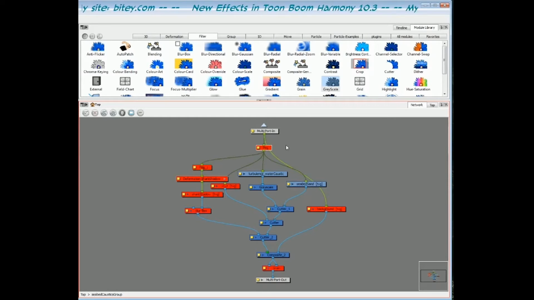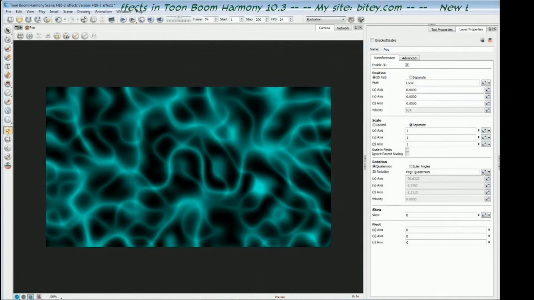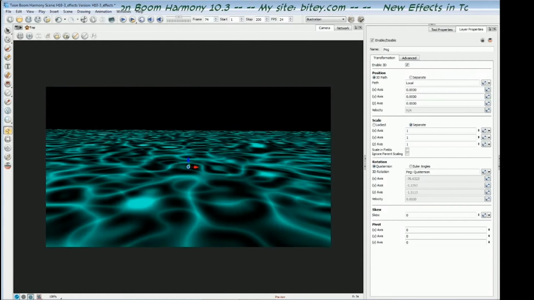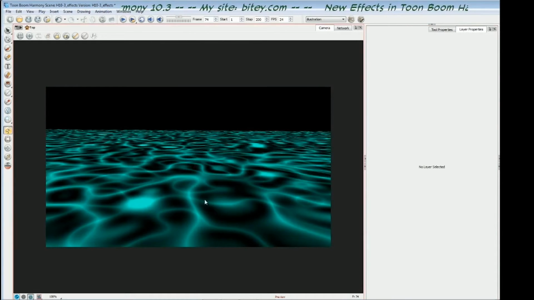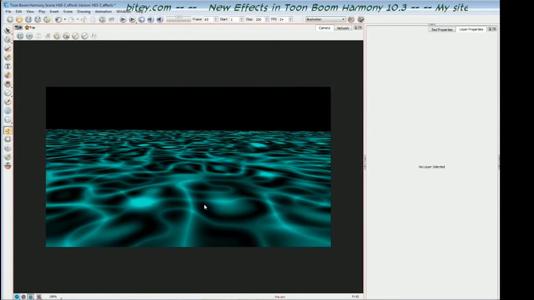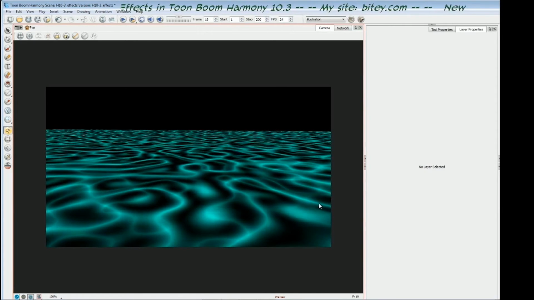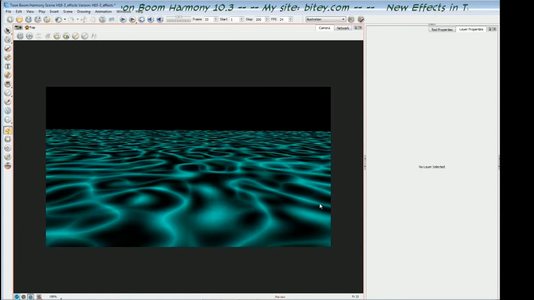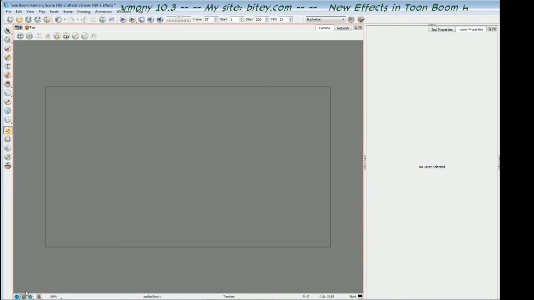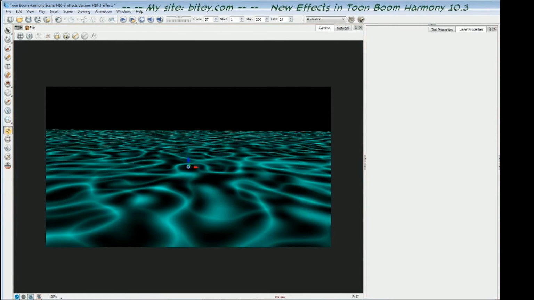So the other thing I've got in here is a peg which tilts the effect over in 3D. So I'll activate that. I'll go back to the camera view first so you can see it. And now I'll activate this peg, and you can see now it's sitting on the floor of the sea, the ocean. And I can step through the frames here and we can see the effect moving. So this is going to look great once it's rendered.